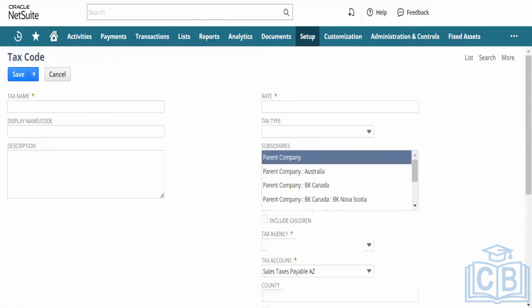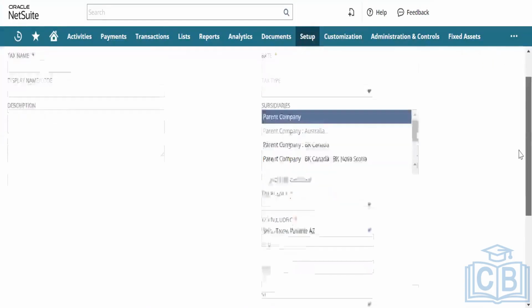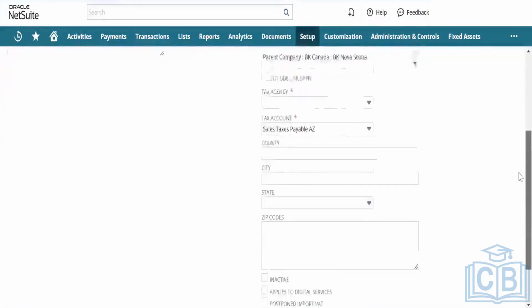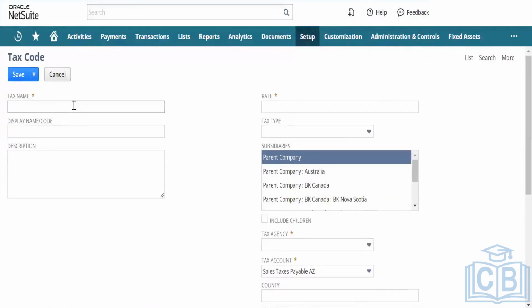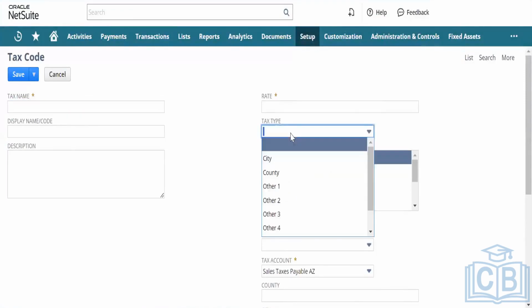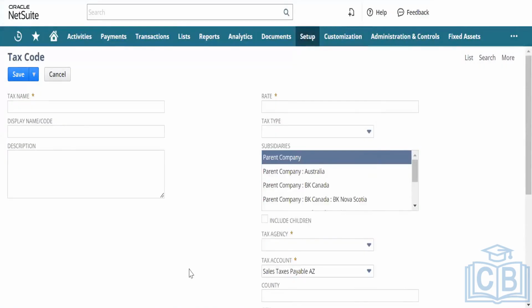And once the details are provided, they will provide you a list of tax codes as well. Let's say for UK, one of the provinces has got 90 tax codes. So you will have to import all those tax codes. And unfortunately on NetSuite, there is no import option for a tax code. You would have to do all these things manually. They will let you know what is the tax name, what is the tax type that you have to select, what is the tax account, and everything they'll provide. So you will have to create all these tax codes manually if you are working for a client from outside of the United States.